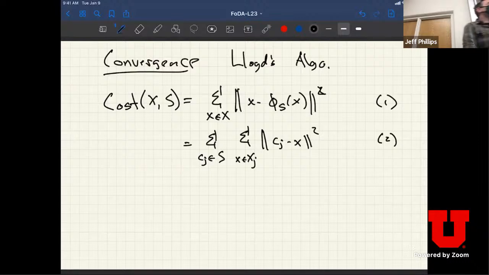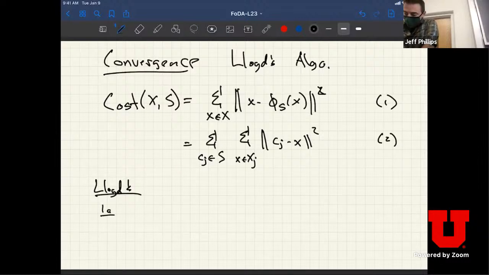And what's nice about this is that now when I'm thinking about Lloyd's algorithm, I have 1a where I'm optimizing Xj, or explicitly computing Xj, so I'm reassigning points to different sites.